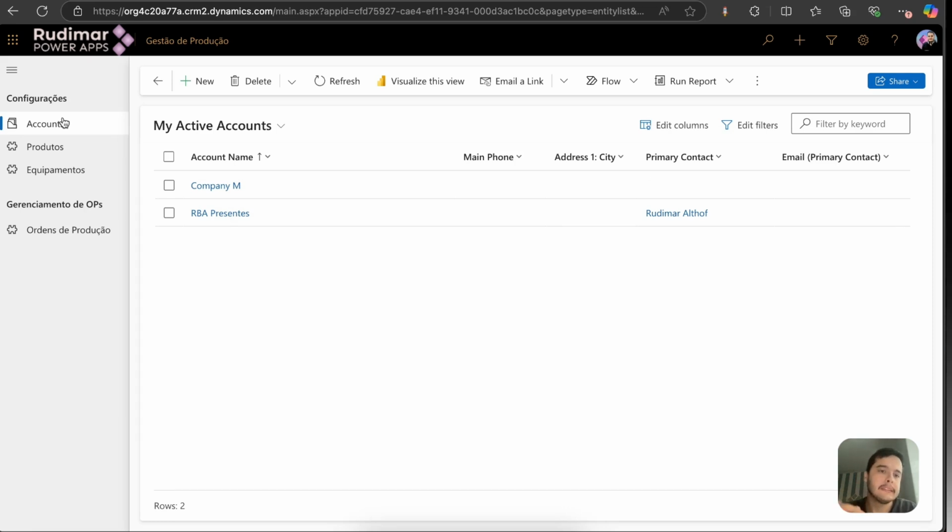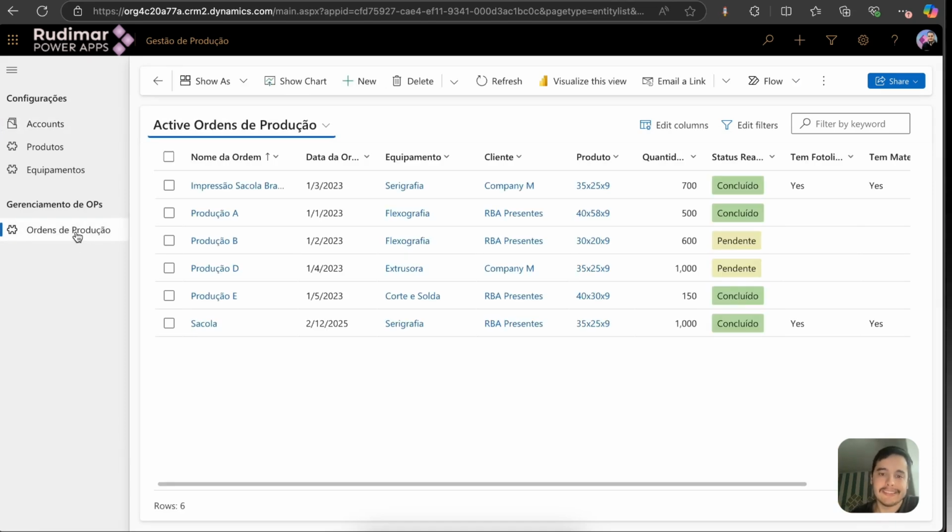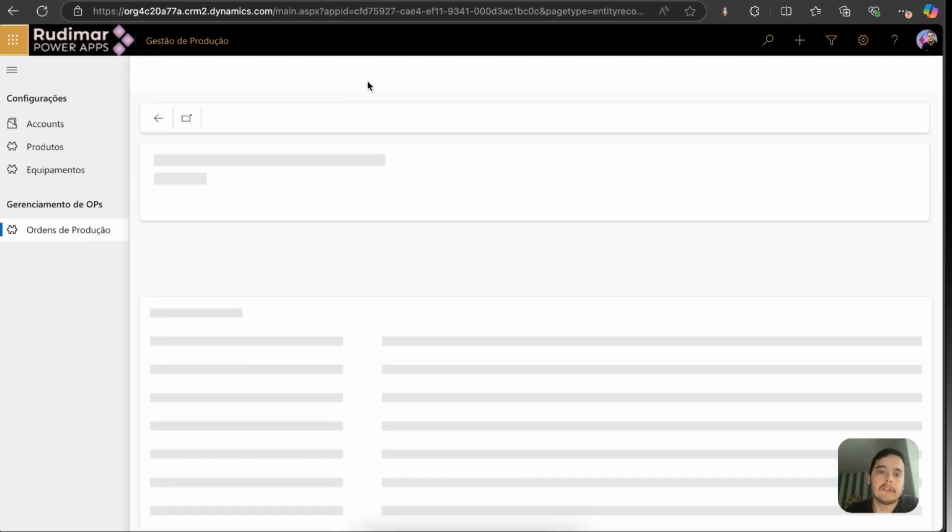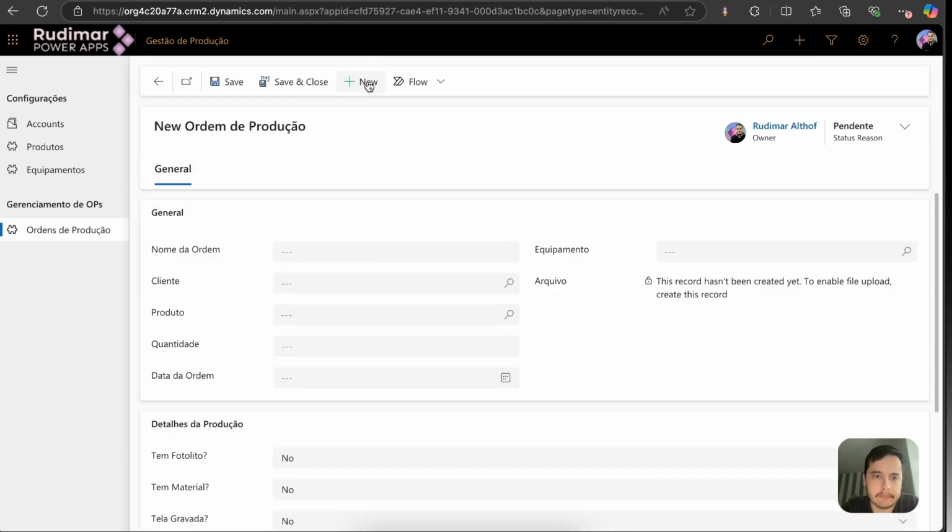And I wanted to create a home screen here in this app, where when the user first opens the app, they can go directly to the pages that I want. In this case, I want to go to the production orders page. It's an app to manage production orders. And add a second button to create a new production order. So going directly to this page.